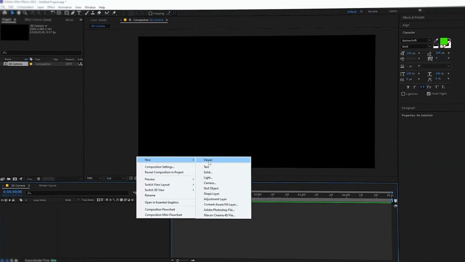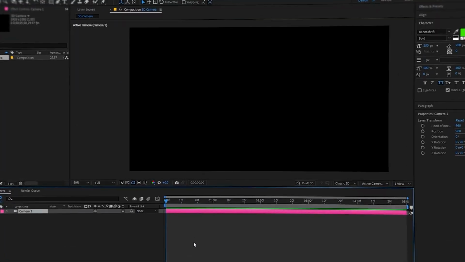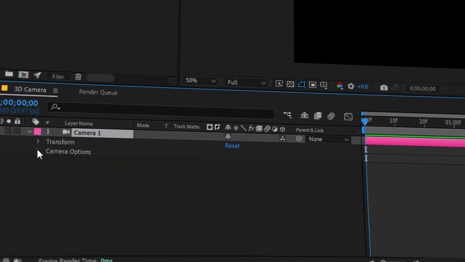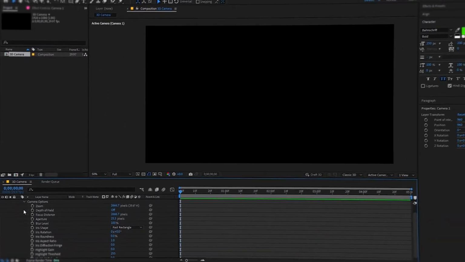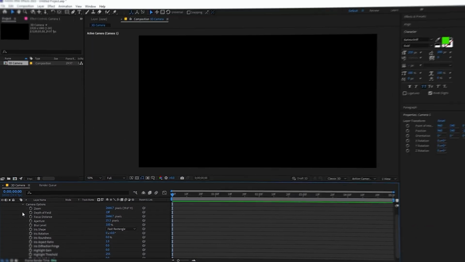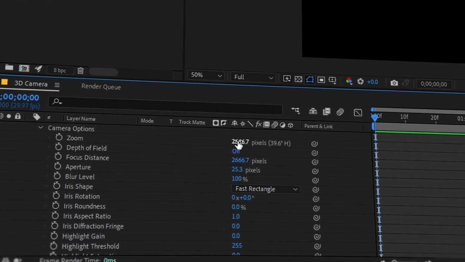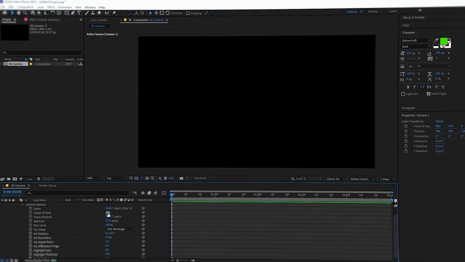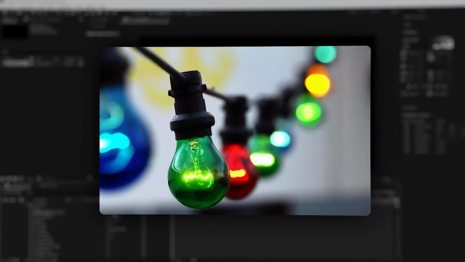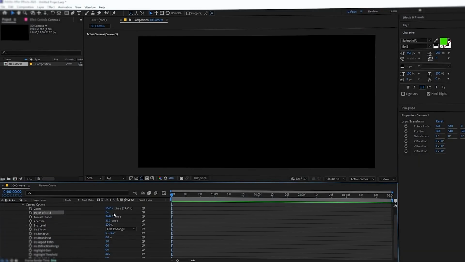So, the 3D camera. First, it's a layer, and it's pink. Second, or rather third, there are so many different settings here. I don't know much about filming or cameras, but I'll share the basics of the 3D camera with you. So, open Camera Options. Here you'll find Zoom. This parameter lets you zoom in or out, and that's all. Just kidding. Depth of field is a setting that makes your video look nice. For instance, if you have an object and a background behind it, this setting will blur the background. I'll show you later and you'll understand everything.